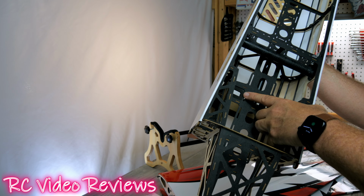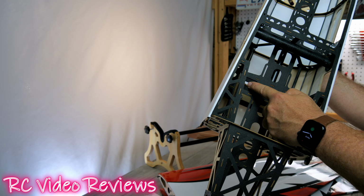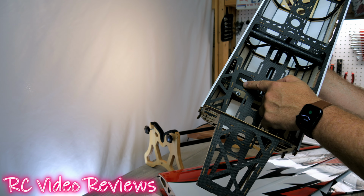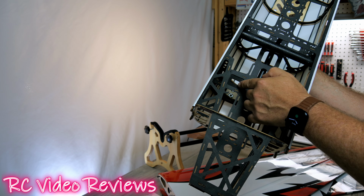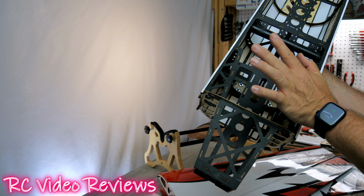And then right here on the side, this is another new feature I've picked up on a couple of ExtremeFlight planes. They have this rubberized insert right here, and that rubberized insert is meant for your battery connector to come up from the ESC, and it keeps it from dropping down into the bottom of the airplane. So that's just a nice little touch.